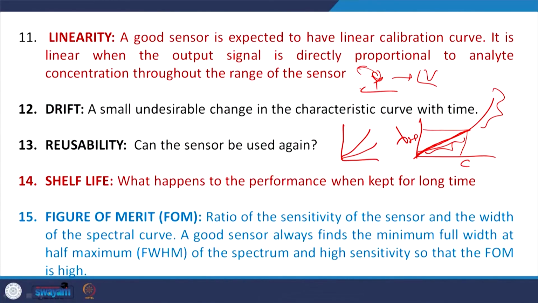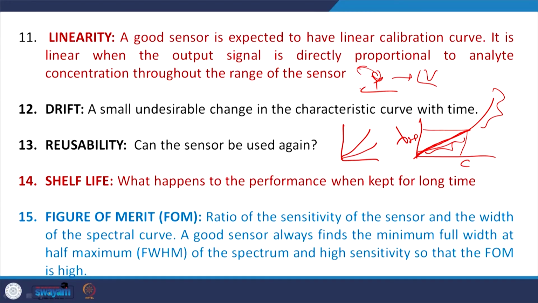Then the shelf life: what happens to the performance when kept for a long time. So, you can keep the sensor for a long time, and then what will happen to it? Even if it is kept on the shelf and you are not using it, it is possible that the biomolecules and the sensor surface may get degraded, you can have a poor response. So, that is the shelf life, up to that life the performance of the sensor is not changing.